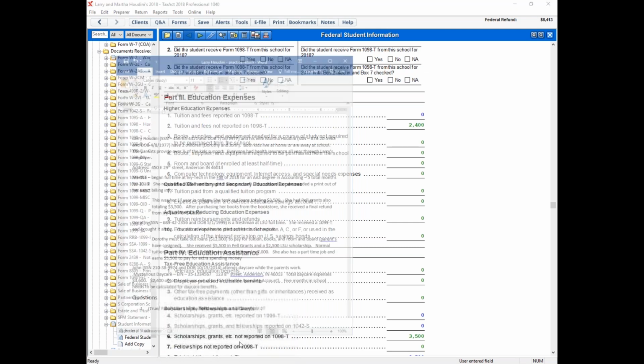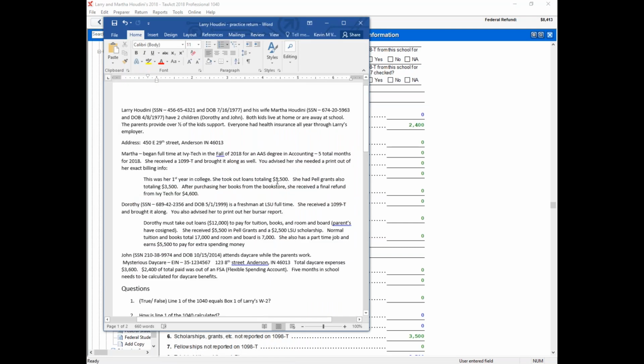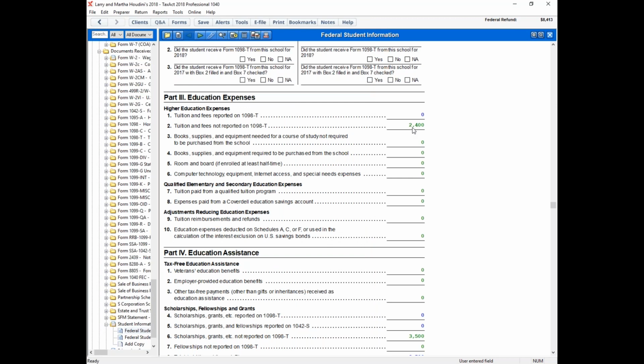We need to go back to the sheet and we need to add up how much money, remember going back to my lecture notes, how much money did I put in or was paid to Ivy Tech through loans, out of pocket, and free money, and then subtracting out the total refund. That's how much Ivy Tech kept, so therefore that's what our tuition would have been and or books added in. So we had $7,000 paid in, subtracting out the refund of $4,600. That's how I get the $2,400 of tuition and books.